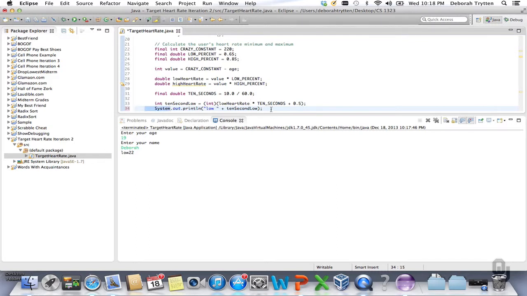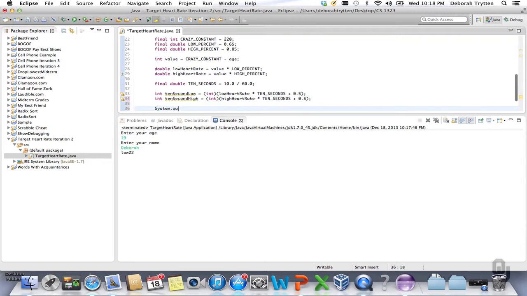Since that answer we know is correct, we can now do the same thing with the high heart rate. So we'll have an int, which I'll call ten second high, equals, and the code will be just exactly the same. In fact, you could cut and paste it if you wanted to. We'll learn other methods for rounding as we go along.